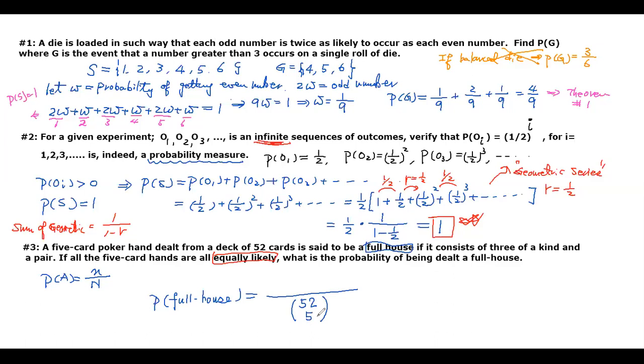Now I want to have a 3 of a kind. In a deck of cards, we have 13 different kinds, from ace, 2, 3, 4, all the way to the kings. So out of these, I need to choose one, so I have 13 different chances. I can choose ace, I can choose 2, I can choose 3. So I have 13 different ways to pick one to be the 3 of a kind. Whichever one you pick, each kind has 4 cards, because we have 4 suits. So out of the 4, you take 3 of them, right?